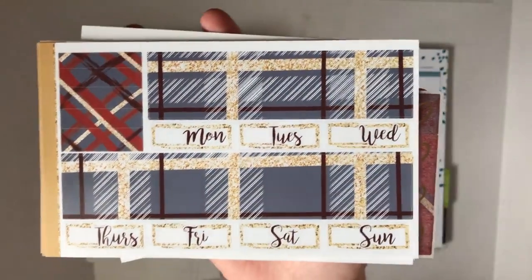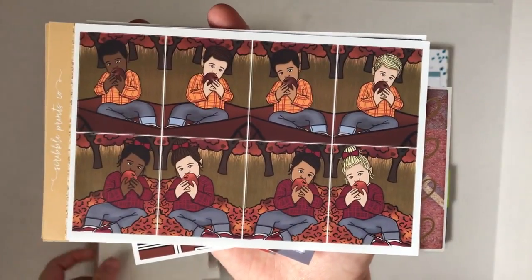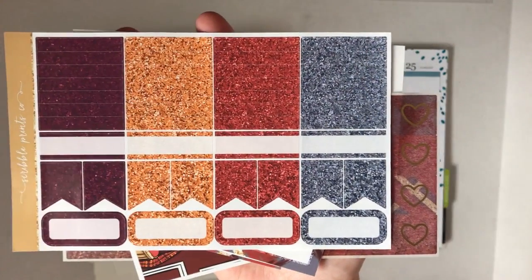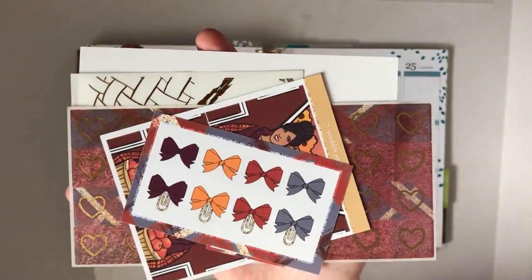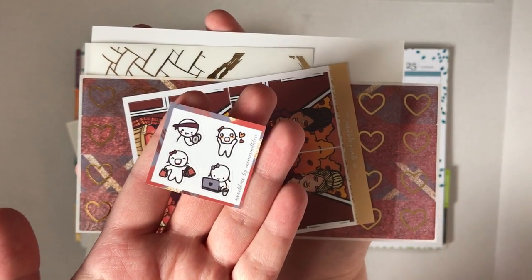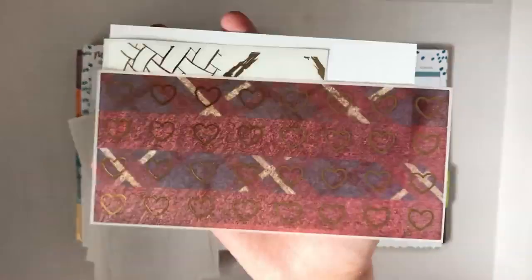With the July mystery, Andrea from Scribble Prints Co puts a ton of extras in there usually. And so we had extra fashion kids. And then with all the mysteries, we have our glitter headers. Then we had bows. We have the actual freebie, which is with the kit, which is the Once More with Love Munchkins. Then we had fashion girls, or moms.